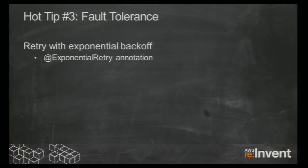So now, with the simple addition of the exponential retry annotation that's part of the flow framework, which we add to our image processing activity, we get built-in retries. In our case, we retry up to 5 times to process the image, backing off with an exponential time. And this is great because things do occasionally go wrong during the scaling of an image. There could be a network hiccup where you couldn't get the image from S3. Now with this retry, we don't see those faults anymore, and our customers' jobs complete successfully a lot more often.